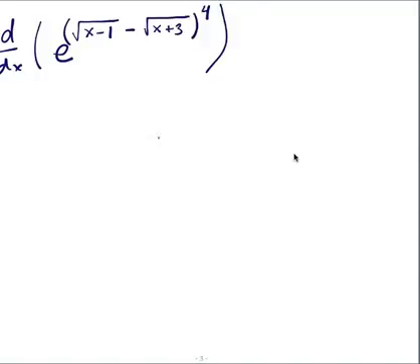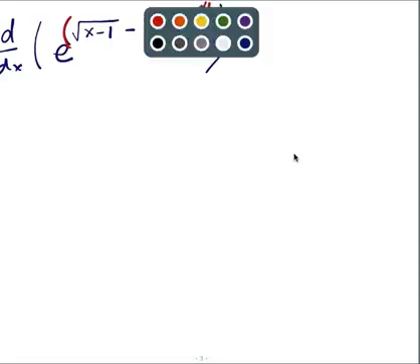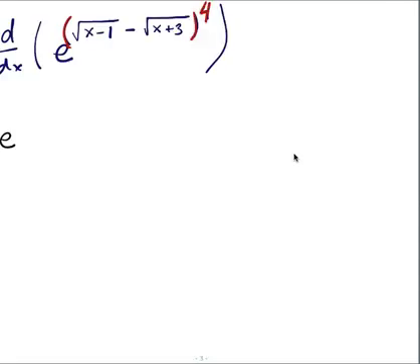Okay. So here we have... the outside function, I think we all agree, is e to the x. Yes. Okay. So what's the derivative of e to the x? e to the x, right? So the derivative of this is going to be e raised to the x. Now instead of x, what do you have? Leave everything there, right? All that stuff. Yes? Okay. Then what are you going to do?